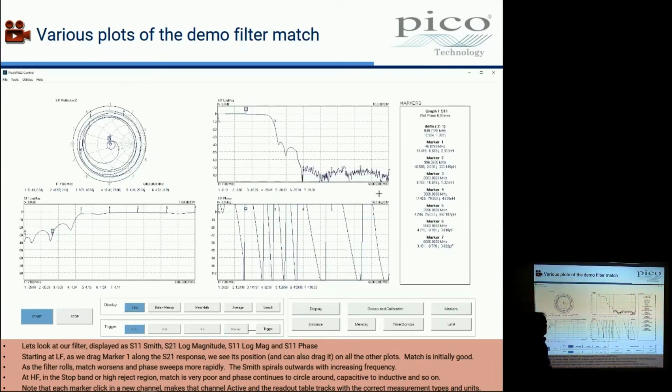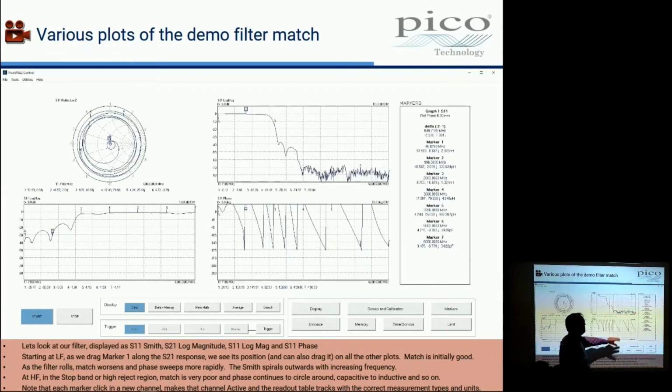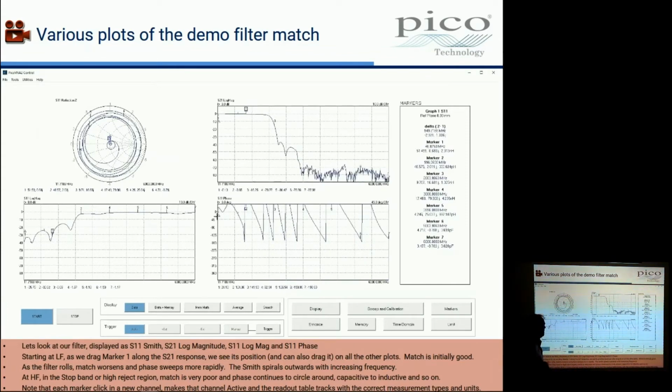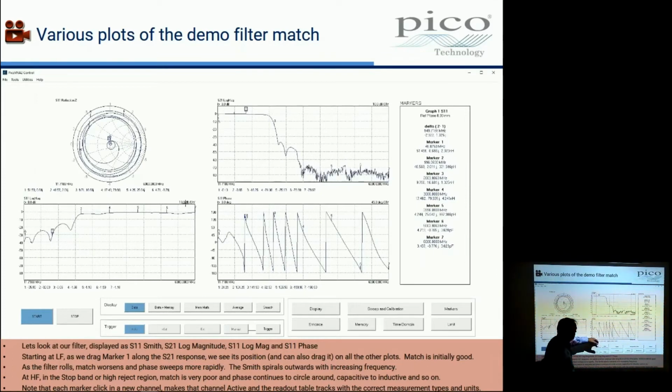Now phase is all over the place at the moment. The sensitivity was far too high, so we've pulled it down to a sensible level. 45 degrees per division I like using, because it then all fits on. Plus or minus 180 always fits on. We drag it down and we can see that the phase plot swings between minus 180 degrees and nearly plus 180 degrees.